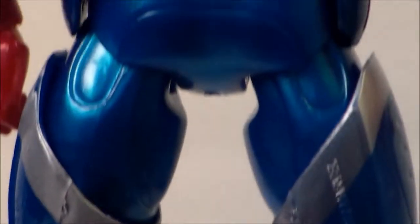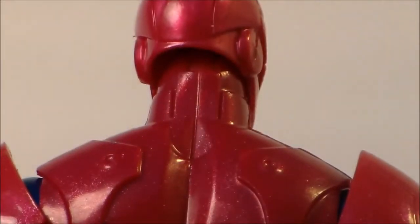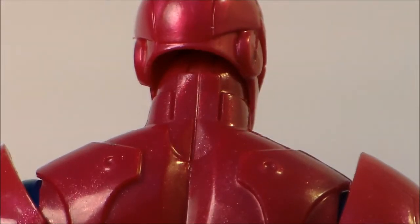Then we get down to the legs where we can see it has the red, the really nice shiny red. And then it just basically is red. It's basically the same as the front, except not so advanced with the color scheme, because it's basically just red and blue on the back compared to red, white, and blue on the front. So now that we've looked at paint applications for the front and back, let's go into the articulation next.